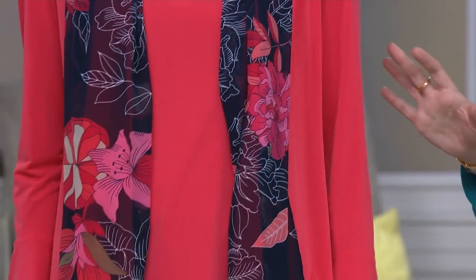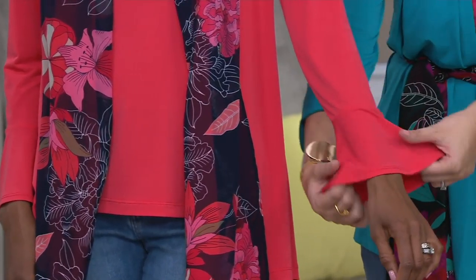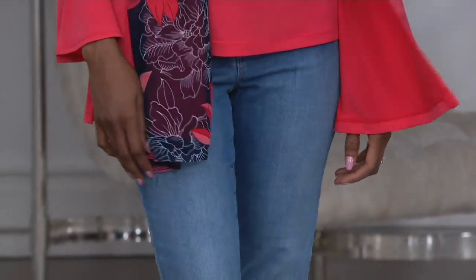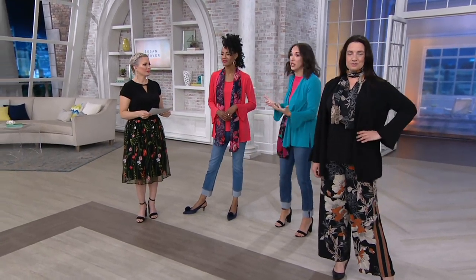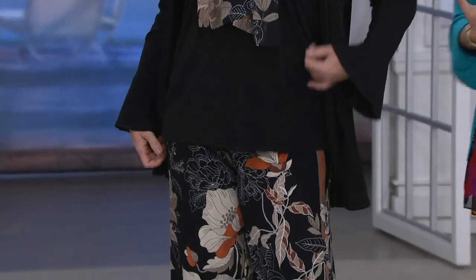We're giving you simplicity and design for the cardigan — the real call-out is the little bell sleeve, not too big, not too flouncy, just a little bit of extra detail. And then you have the scarf, which ties everything together. Scarves are one of my favorite accessories — you can be creative with them. You don't just have to wear it around your neck. You can tie it around the straps of your pocketbook, wear it as a belt, wear it through your belt loops.